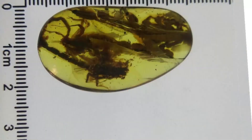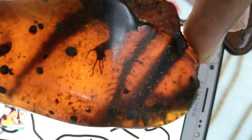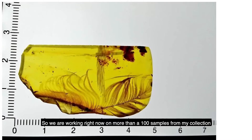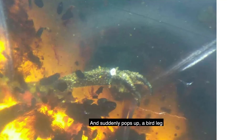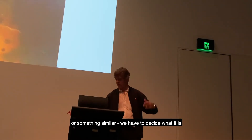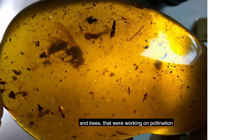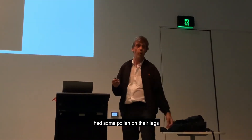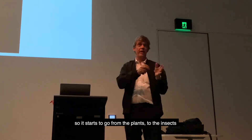The most important findings include the evolution of the heat sets and scorpions, a lot of feathers — some of them have color — different types of feathers, different sizes together. We're working on that right now. There are a lot of feathers in my collection, or parts of feathers that we identify in the sections as part of a bird wing. Then suddenly I found a bird leg, or something similar — a bird scorpion. And of course, insects that are involved in pollination — so we can study what kind of pollen were there, what kind of flowers were evolving with the insects. The pollen from the legs — we find that flower, but we'll never find it otherwise. It goes from plants to insects to plants.